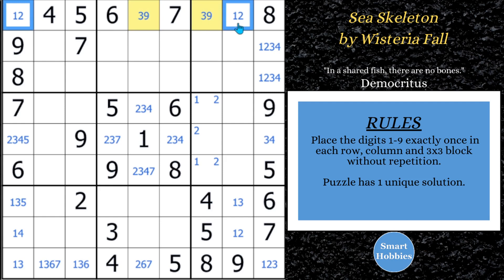The next strategy is going to be even cooler. So you got the 1, 2 and the 1, 2 here. What does that mean for our naked triple in column 8? It means the 1 and 2 are limited to those two spots — that's another naked pair, shown in red. So now this means this cannot be a 1 anymore; it has to be a 3. So we can solve that cell for a 3. And now we can get rid of the 3 right here, and this leads to our next advanced strategy.